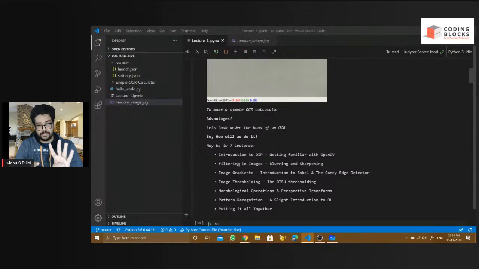So that's fine. And those people who know machine learning but don't know much about image processing can also join, because when the machine learning part comes, you will already know what things are actually done here, right? So just 4 things are required. That's the prerequisite. There's nothing else required.